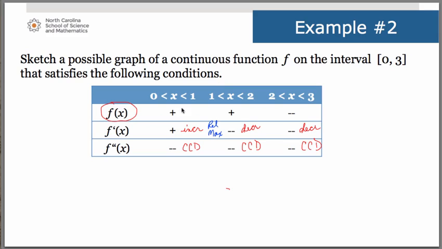The other thing we're given is that we know whether the original function is either positive or negative, if it lies above the x-axis or below the x-axis. So it looks like it's above the x-axis from 0 to 2, but once we hit 2, then it goes below. So I think we're going to have a 0 in here too, at 2. So the graph is going to have to cross the x-axis, it looks like, at x equals 2. So let's try to draw this.